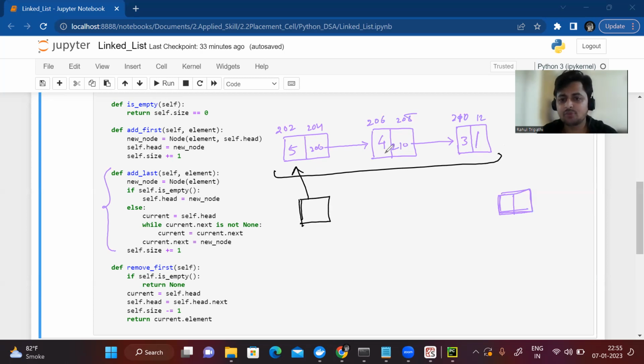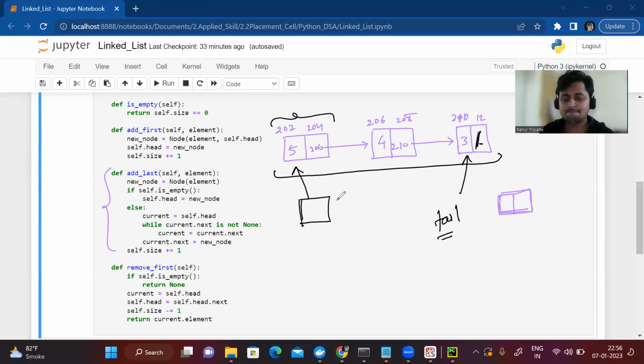If head is pointing to this location, that means this will be your first element in the linked list. Now this last one has no address, which means this is the end of the list. This is the tail of your list.